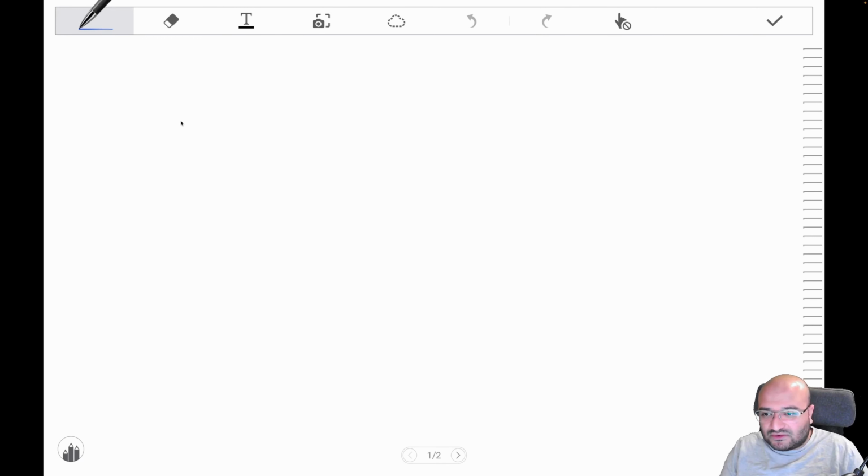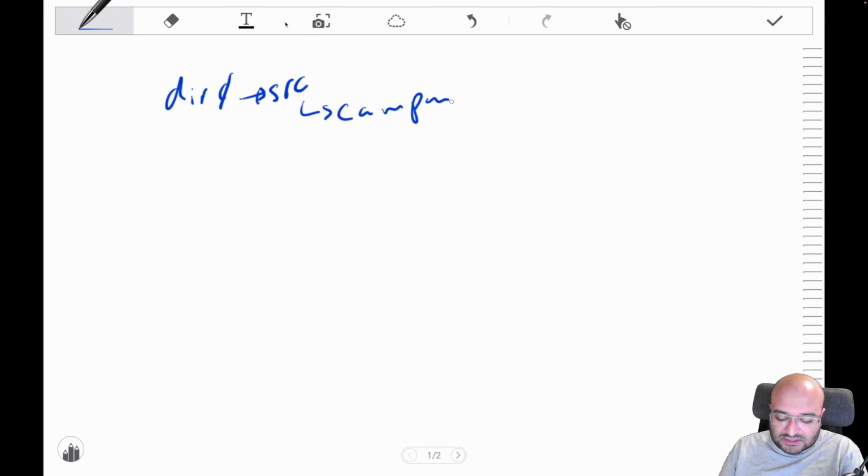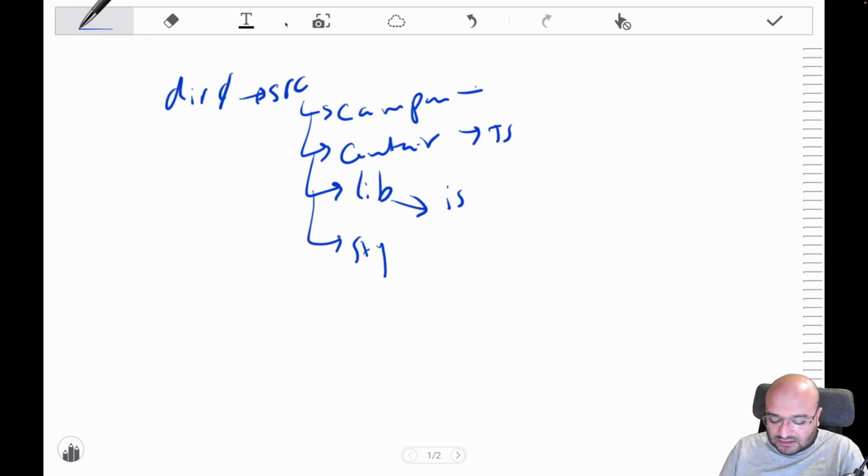So when you start developing any application at first, you would usually start with a directory where you would have everything under your application, and you would have maybe the source directory when you start the application, and under it you would have components, you would have containers, you would have maybe libraries, you would have different things, and you would have your JS file, maybe your TS file, maybe you would have styles, and under this one you would have your CSS files. So this is usually how we structure our application. This is how you start an application.